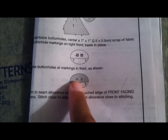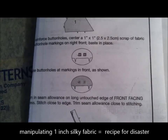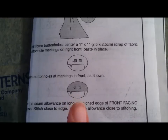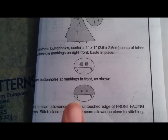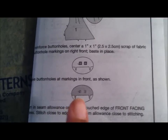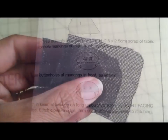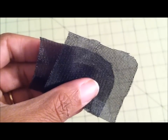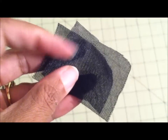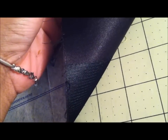I suppose this is some type of stabilizing that they're doing here, but I can already see that this is going to be a disaster for me personally. So I am going to use one inch blocks of fusible interfacing — I might actually use two layers of it — and I think that is probably going to work better. Instead of using those one by one strips of fabric, I'm going to be using two pieces of interfacing fused to each other and then fused to the fabric.